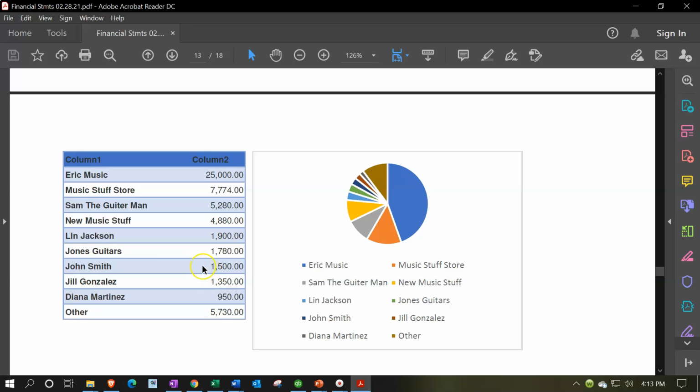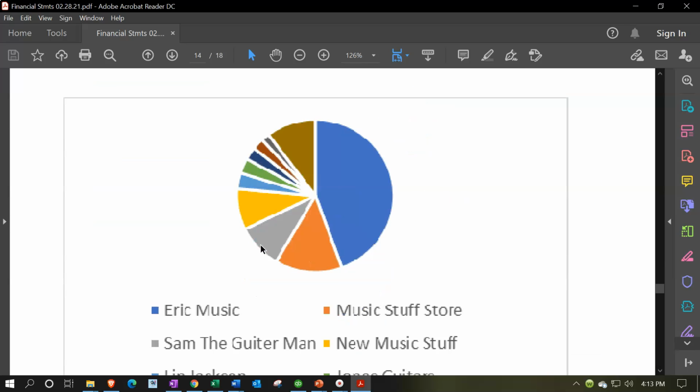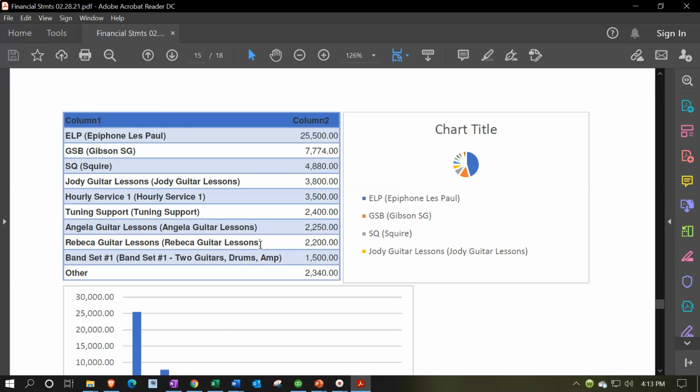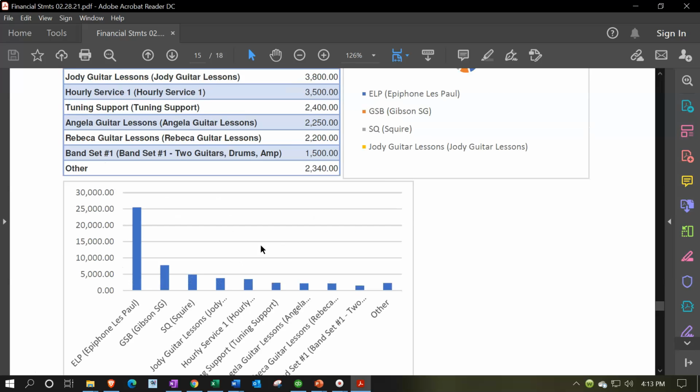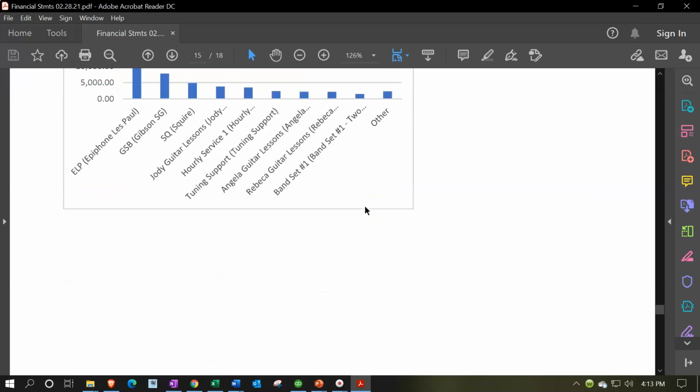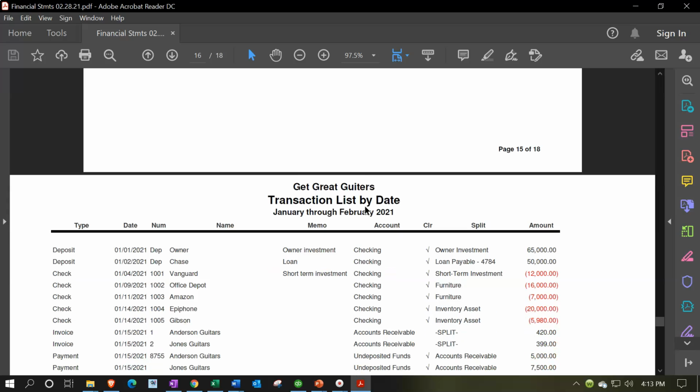This is how we did it in Excel. So again, you could show the data, or you can basically make the pie chart all there is and remove the data in Excel so that you just have a graph, and that might be cleaner for the client to see. Here's another format of the same graph, and then another format of the graph. This is by item. So once again, this graph, you can make this graph larger. We wanted to show the data, and you can have a different graph down here. But you might want to remove the data and just show the graph, possibly, if you're showing it to a client. Just depends on how you're going to group everything together.